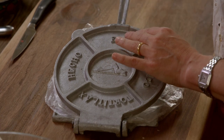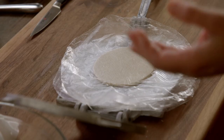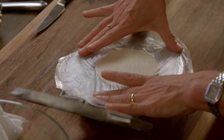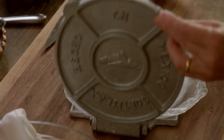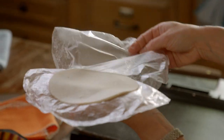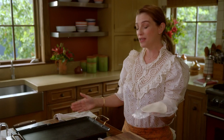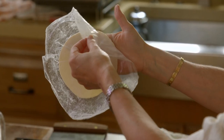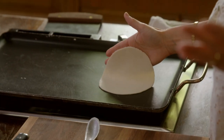You want to get a tortilla that's about an eighth of an inch in thickness. You press the middle, then you check and see how pretty it's looking. Then you press down a little more until you get a tortilla that's about five inches. You remove the plastic and get close to the heat source because you have to place your tortilla on your comal in a swift move — just remove the plastic and add it to the comal.